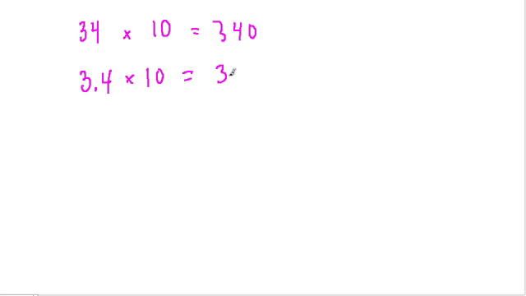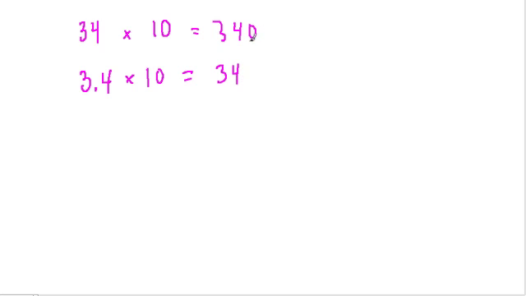Here we're going to talk about some decimal multiplication in a way that fits a pattern of this string. So first we start with 34 times 10, which is 340. And then what happens if I take 34 and make it 3.4? Well, then I've divided that by 10. So this new product should be 10 times smaller. And that means instead of 340, it'll be 34.